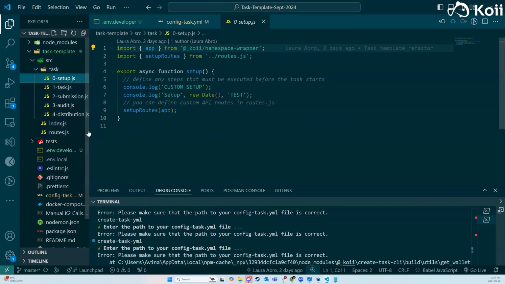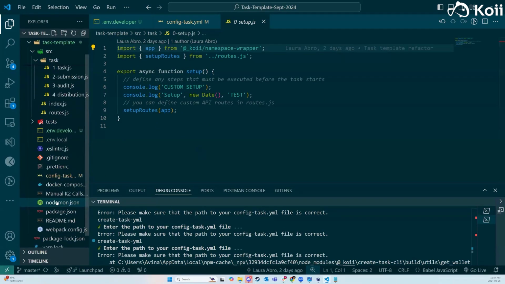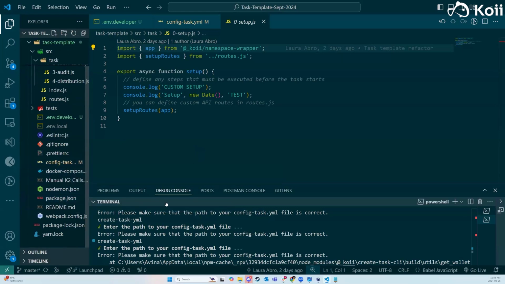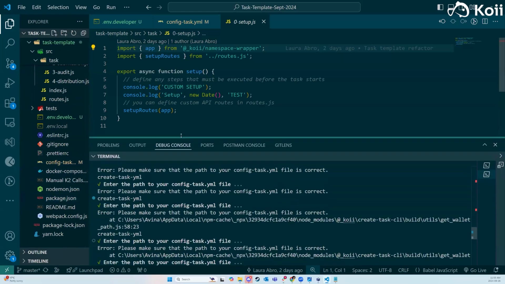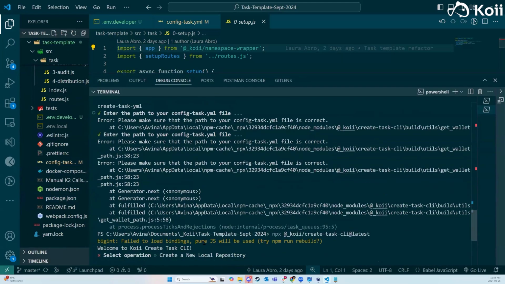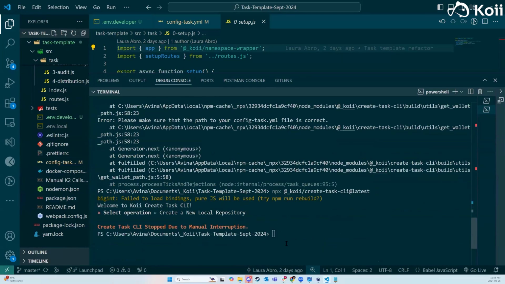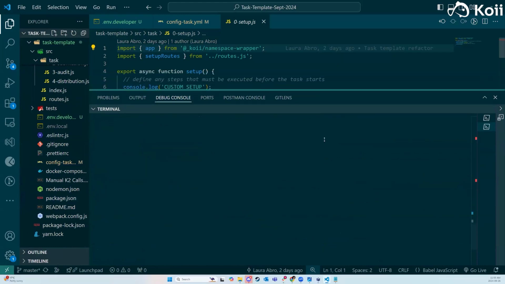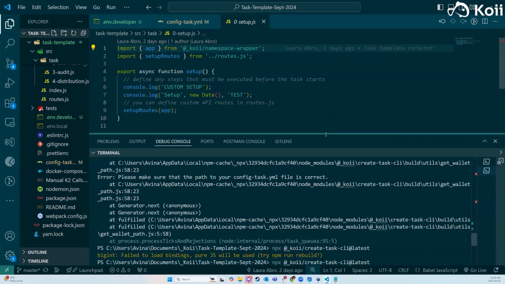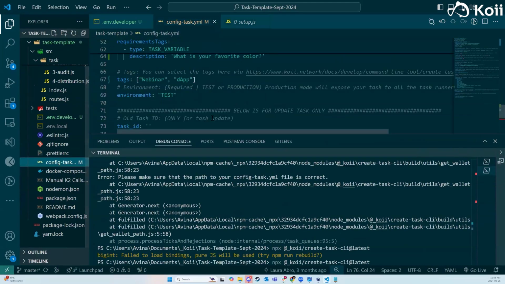Quick question. I'm just trying to launch the thing. It definitely detected my account that I just created. I select that one. And then I have the Koii task program and the KPL program ID. Now it's asking me to select how I want to create the task configuration, using config YML or CLI.